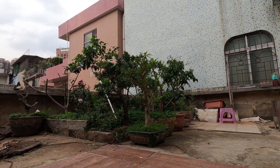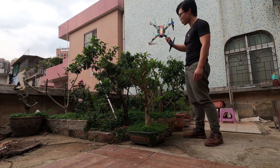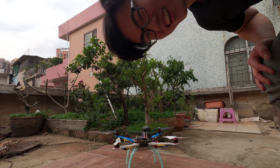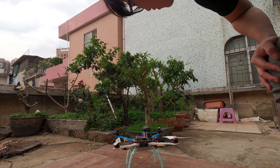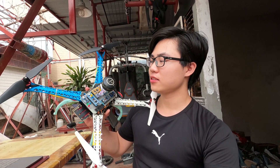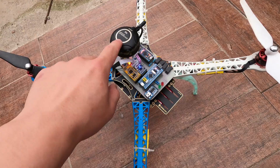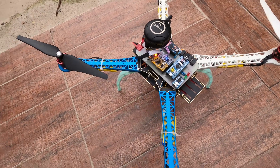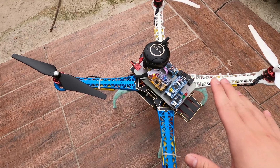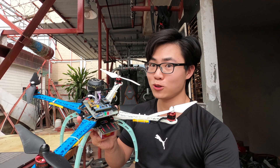So obviously everything was working perfectly fine. Oh shit! Did you see the crime scene? You didn't see anything. My father will kill me if he sees this video. I'm gonna make some modifications next time. I'm gonna use this GPS for holding the quadcopter. You can see that this GPS is already mounted on the quadcopter but I'm actually faking it — it's not using the GPS data because I haven't figured out how to use it yet.